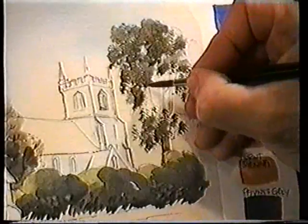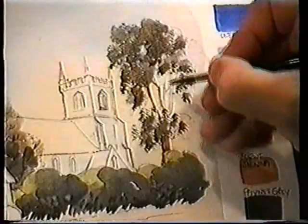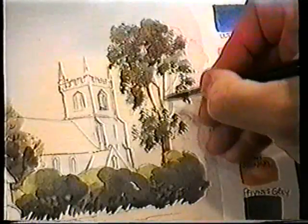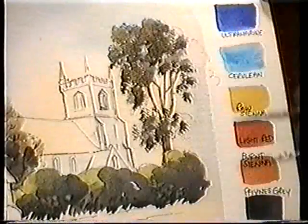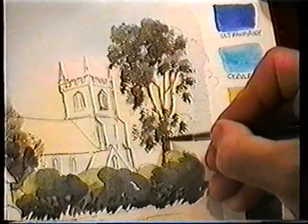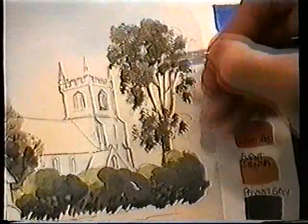Now you have to change to an ordinary round brush for the branches, the trunk. Popping in some other colours, allowing it to mix freely.